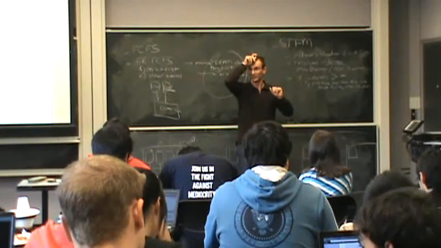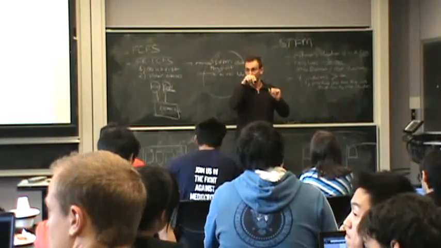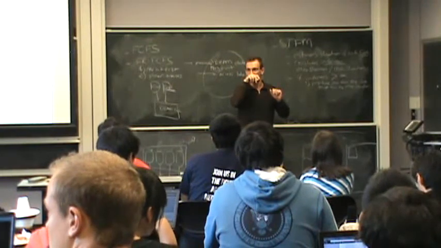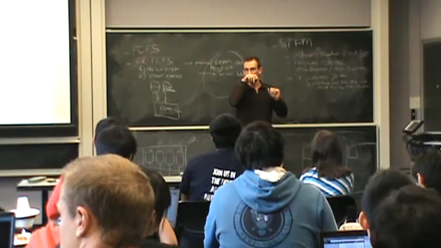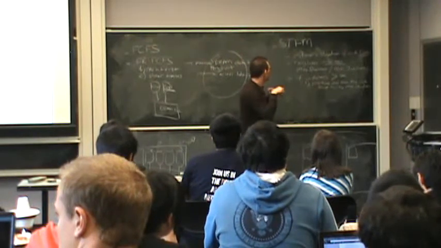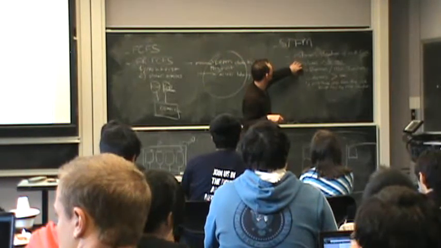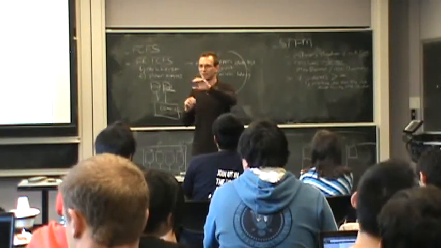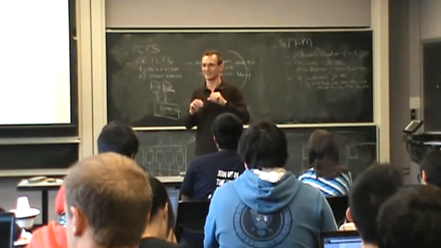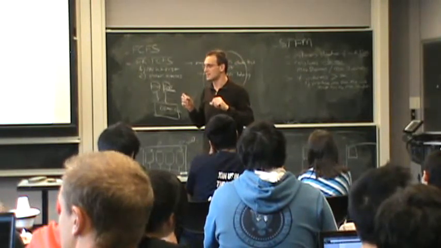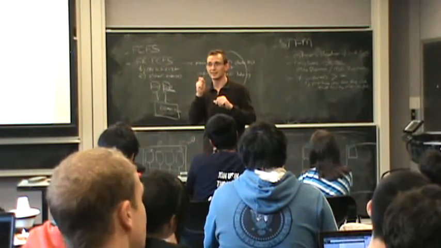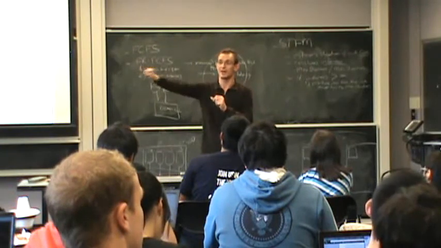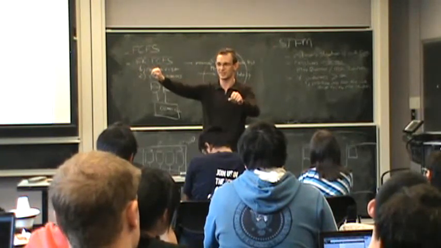Yes? For when it's calculating the slowdown, does it calculate using the FCFS or the FR-FCFS, or which scheduler it's currently using? How does it calculate slowdown? I don't want to go into too much detail because you don't really need to know the exact detail. But the idea is you slow down a thread compared to when it's run alone if the scheduler picks another thread's request, another core's request, over this core's request.